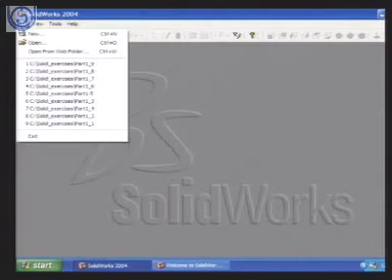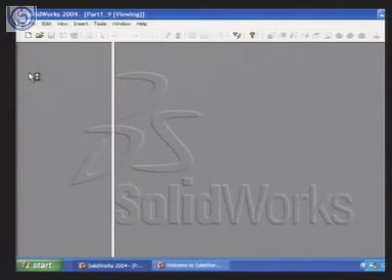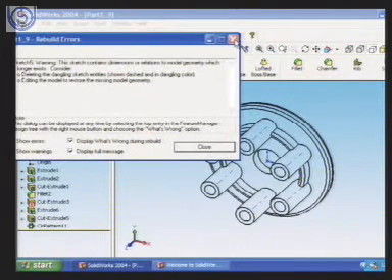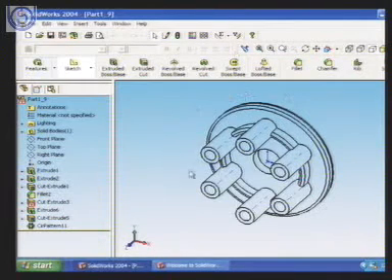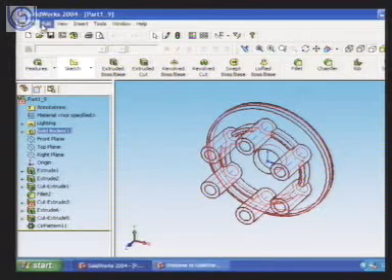First I would like to show you what the menus are. To activate all the menus I had to open some already drawn part. So you can see that this is the part which I am going to create, to explain to you how SolidWorks works. So here is the main menu. We have file, edit, view, insert, tools, windows and help.